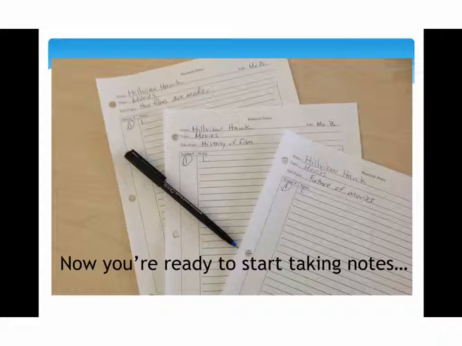It'll be similar to how you did it last year if you were here at Hillview, but a little bit different. You'll notice that the note sheets look pretty much the same. If you haven't already gotten your note sheets down, please pick 3 of the white sheets.